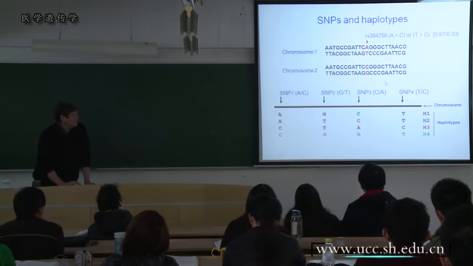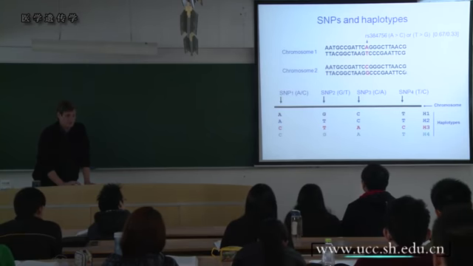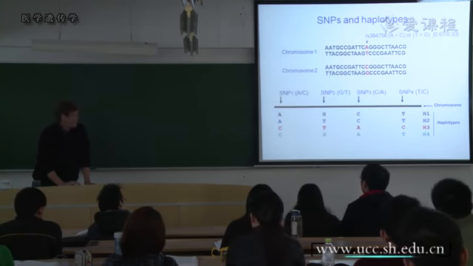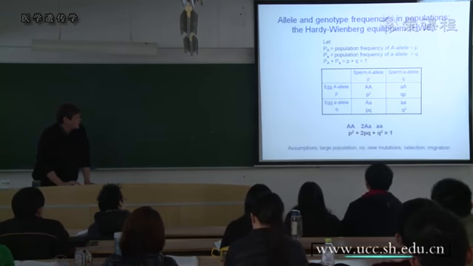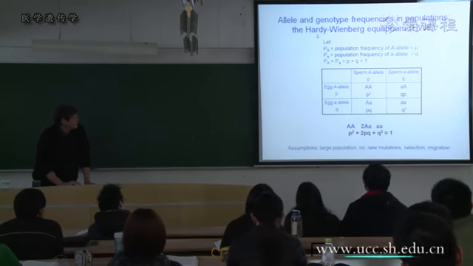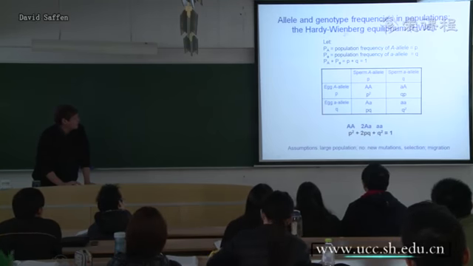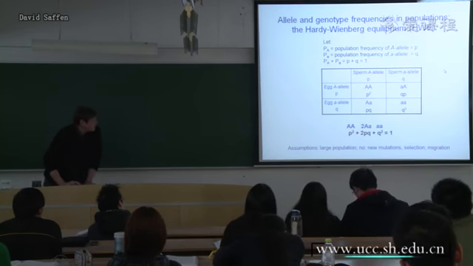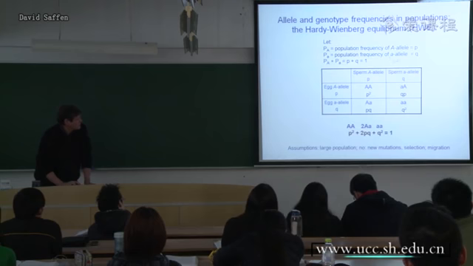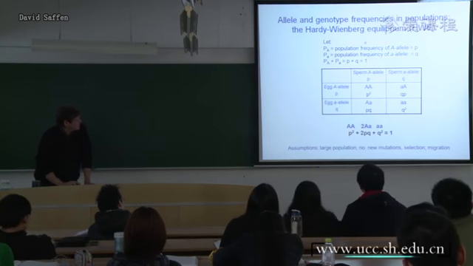So it turns out there's a very simple way of predicting what those genotype frequencies should be from the allele frequencies. And that is summarized in this equation, which was first discovered by David Hardy and a German physician named Weinberg at the early part of the century. And this works for actually any number of alleles, but it's simplest to understand if you talk about SNPs, where there are only two alternative alleles.